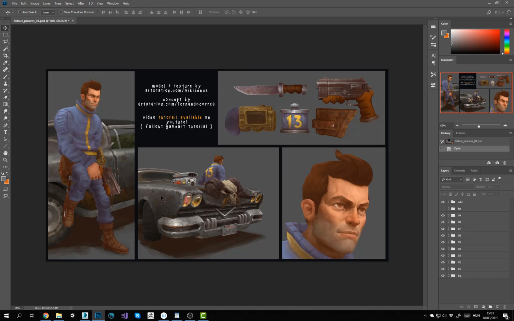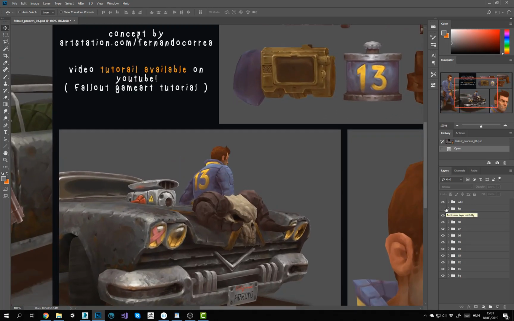So here I already started giving a bit more detail to this area using projection in 3D Coat. So I have another video on this channel, I will link it somewhere so you can check it out, how I use projections. But basically I went over the whole thing, the whole car and character, and projected each area out into Photoshop and went over it with a brush and detailed it up a little bit more. So let's zoom in here to see it more clearly. It's kinda blurry here and kinda uninteresting, but you know, it becomes super sharp, or a bit more sharp than before, and I think those little details and color variations coming in make it much more interesting.